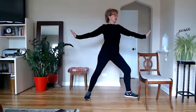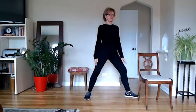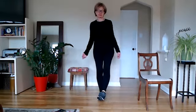And as you exhale, relax your arms down now. Press down into your right foot, gently straighten the right knee, lift the right toes up, and pivot forward with those right toes. We're going to heel toe, feet hip distance apart, and shake it out. Good. Wiggle out the shoulders.